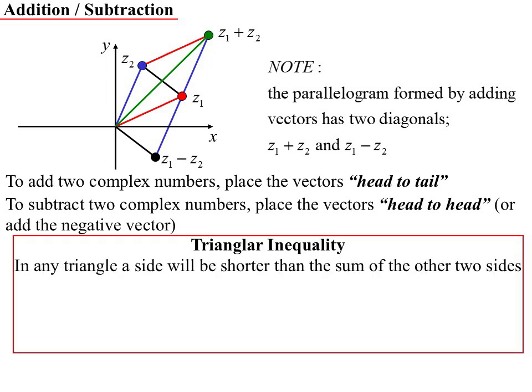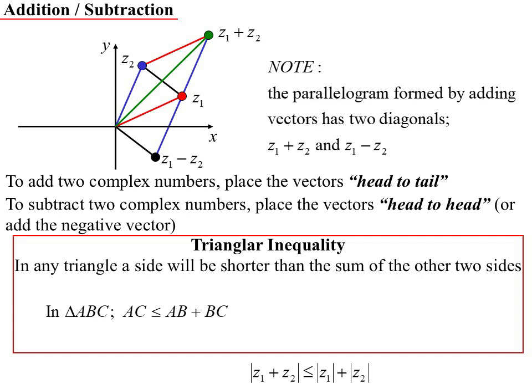This brings up a nice little inequality, the triangular inequality. So we know in any triangle, one side will always be shorter than the sum of the other two sides. Shortest distance between any 2 points is a straight line. So in triangle ABC, well, I didn't actually label a triangle up there, but in any triangle ABC, AC would be less than or equal to AB plus BC. That now tells us a property about complex numbers then, because these three moduli represent the sides of a triangle. So therefore, the modulus of z1 plus z2 must always be less than or equal to the modulus of z1 plus the modulus of z2.